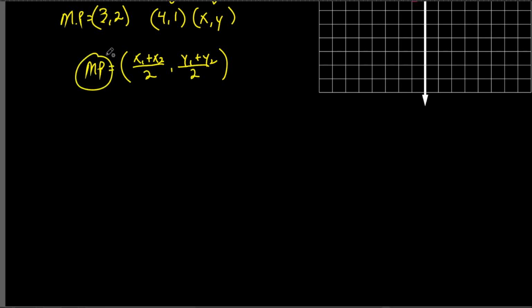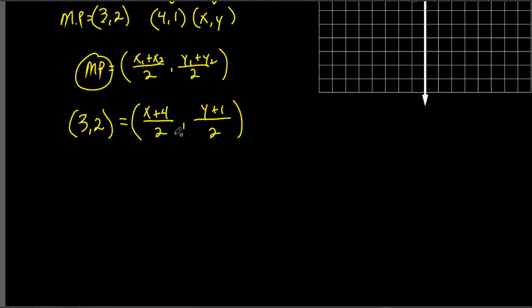Now, we actually know what the midpoint is. What is the midpoint? It's 3, 2, isn't it? Okay, I'll show you what to do. This might be a little bit weird at first, but it actually works out nice. So watch. I'm going to add up my 2 x's. Now, I know one of the x's is 4. The other one is just a variable. So I could just put x plus 4. Everybody see that? Because I just add up the x's. What's this going to be then? Y plus 1. Good. It's not 4x. It's just x plus 4.